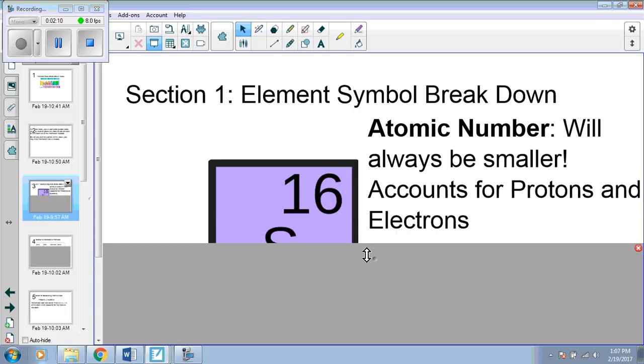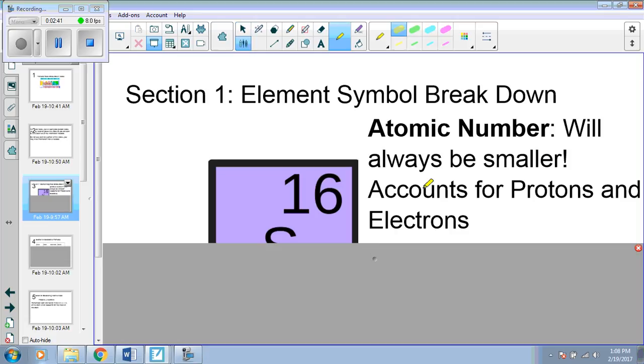Okay, so first and foremost, the atomic number. With this being said, the atomic number is always going to be the smaller number when you're looking at the element symbol. Sometimes your atomic number might be listed on top. Other times your atomic number might be listed on bottom. It's just depending on how the periodic table is made. So a safe guarantee that you guys are able to come up with is noting that the atomic number is always going to be smaller.